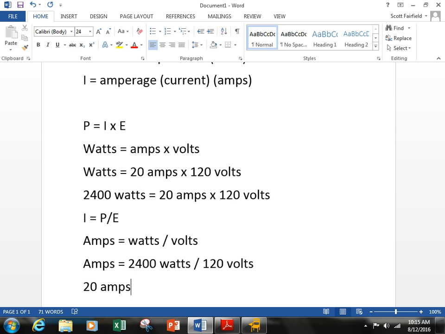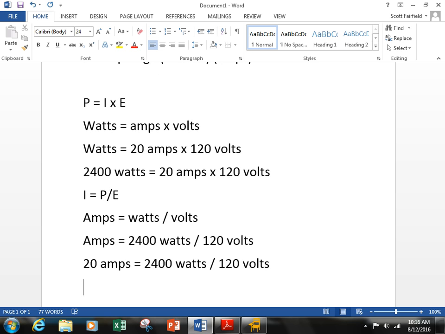Then we divide that, and at that given point, we have 20 amps flowing through the wire. If all the devices in the circuit that are on use 2,400 watts, that means there's 20 amps flowing through the wire at that point. So we have to make sure that our electrical wire is big enough to handle 20 amps, and we have a 20 amp breaker. If we exceed 20, the breaker trips before the wire melts and causes major problems. So that's our mathematical relationship here. Not complicated, but the electrician's part of the planning process for wiring the house is to find out what the customer wants on these circuits, what's going to be on these circuits, and if we exceed that, that's what we have the overcurrent protection for.